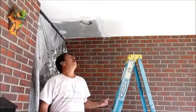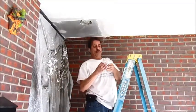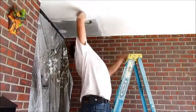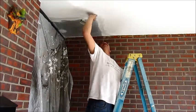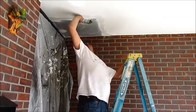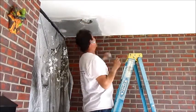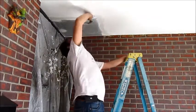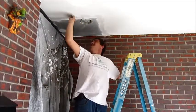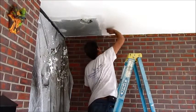Okay. After the joint compound dries, what you wanna do is just sand it back and forth all the way across your line. I sanded a little bit before I turned it back on. But what I'll tell you to do is this. Go back and forth like this. All the way this way, all the way this way. Back and forth.